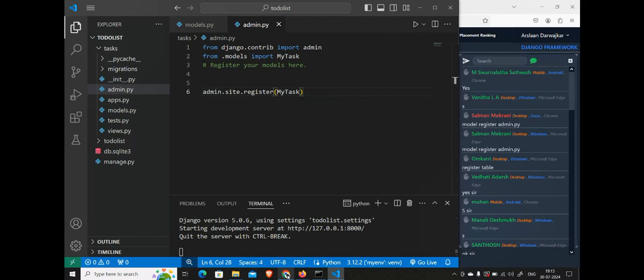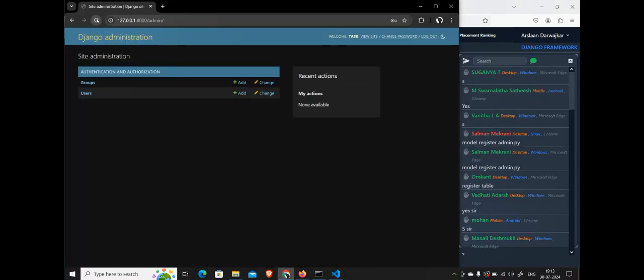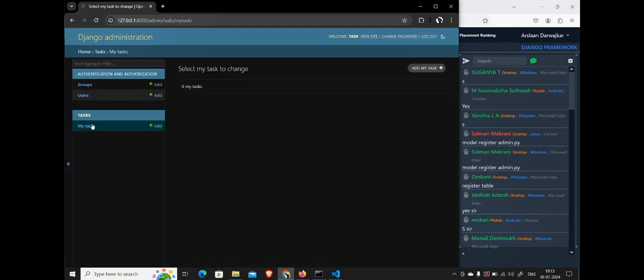Okay, now I will go back to my admin panel and I will just reload it. See, now we are getting this. Tasks is the app name, and this My tasks is the model name which we have created. If I click on this, there is nothing, right?